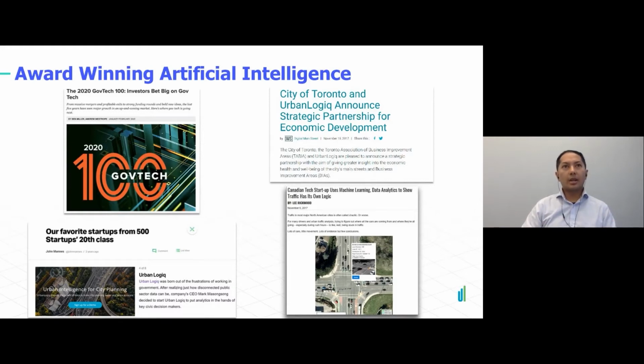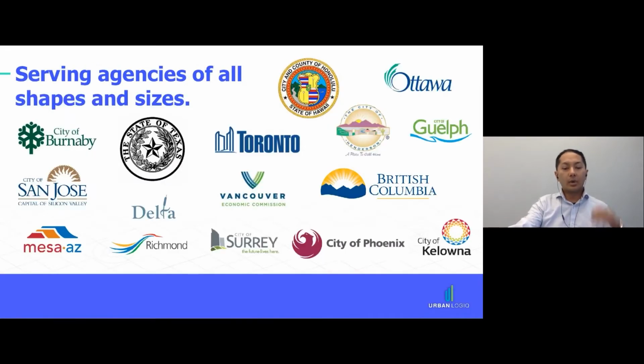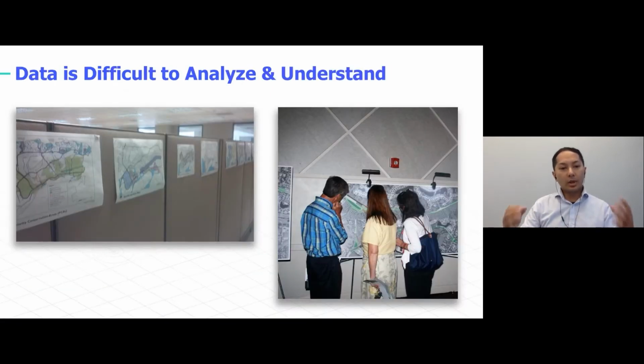And the biggest way to understand what we do is we use artificial intelligence to take government data as well as private sector data and model out how a particular development will impact a community and whether or not it will live within the thresholds that certain bylaws might have. Most of our business is within the transportation space, but we also do some things around economic development and urban planning.